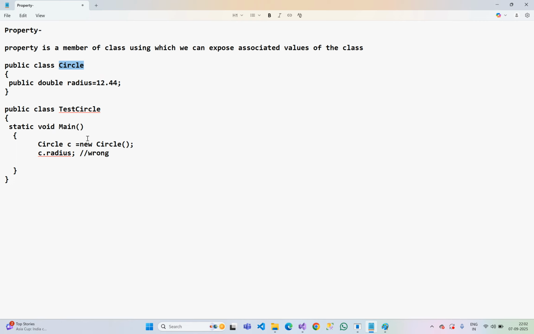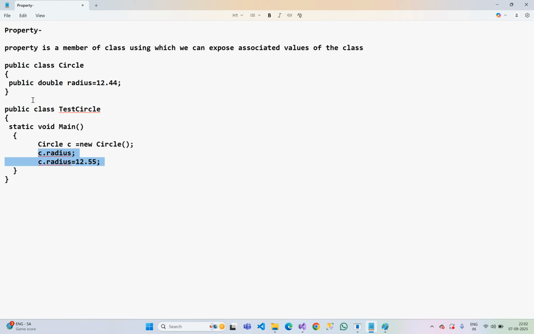That's why we can access it anywhere. Now we can access the radius. We can read the radius, we can modify the radius. c dot radius equal to, suppose 12.44655, we can assign here. Here we can read the radius and write the radius.